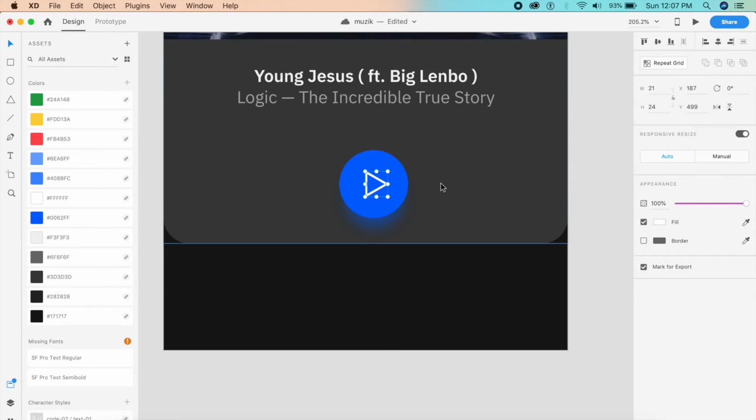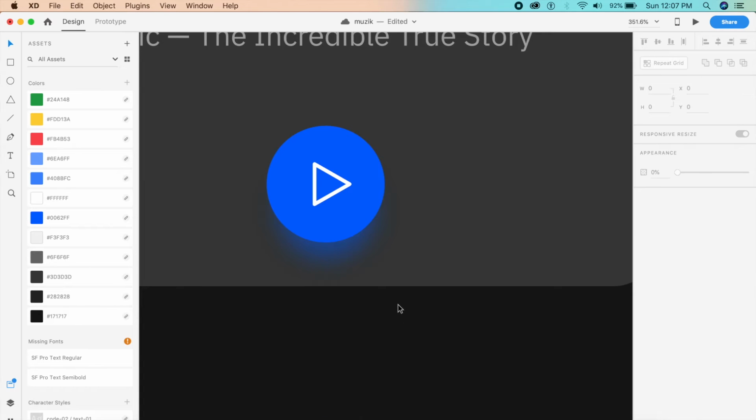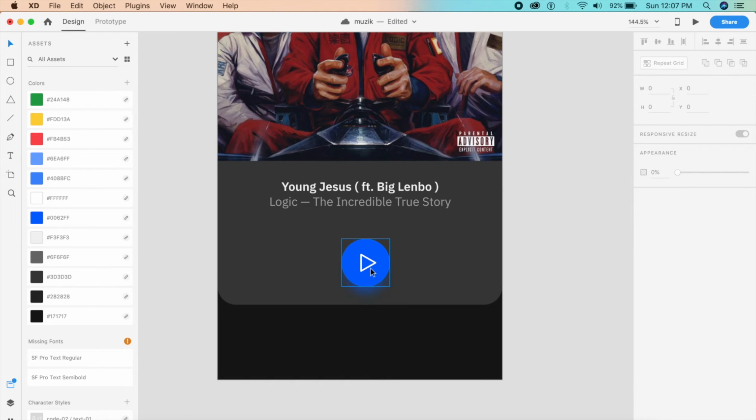Okay, so now that I've placed the play button, there's a small issue with it. Since it's such a triangle, it's not completely visually centered in the circle. So a huge trick is to just place it 3 or 4 pixels from the actual center to make sure that it looks visually centered as well. So this is a little quick tip for you beginners as well.